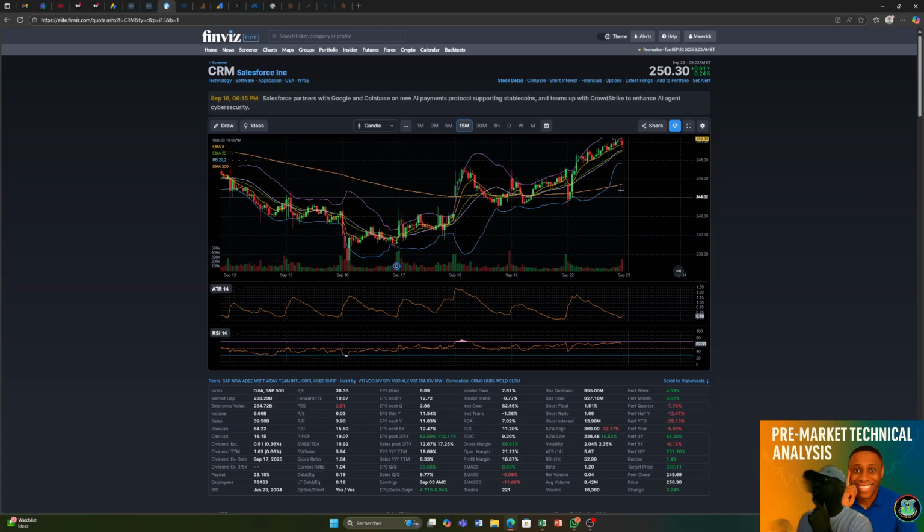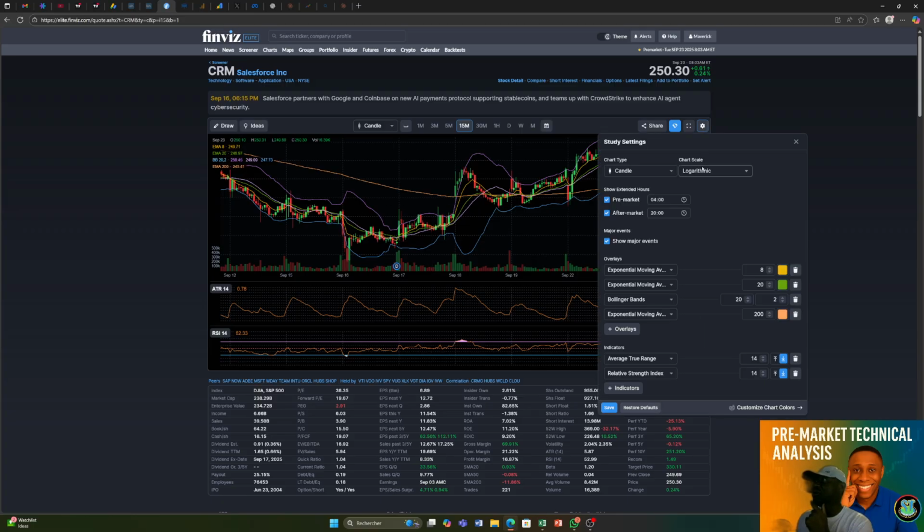So what I want to show you here is actually how you can set up all of these indicators. So you go to settings in here. On settings, the candle type, you can change them, but personally I always use the candle. I don't use hollow candle or the other one. Okay, here are our overlays. So we have the exponential 8 moving average. That's EMA, which stands for exponential moving average.